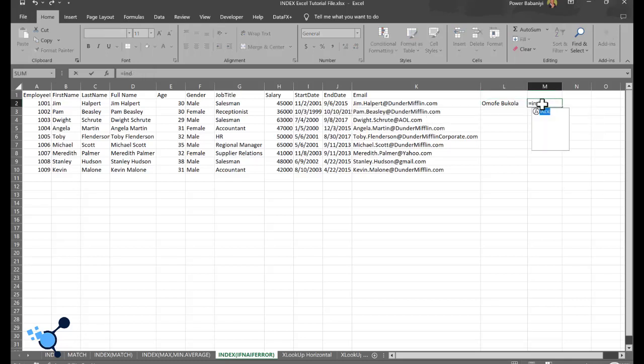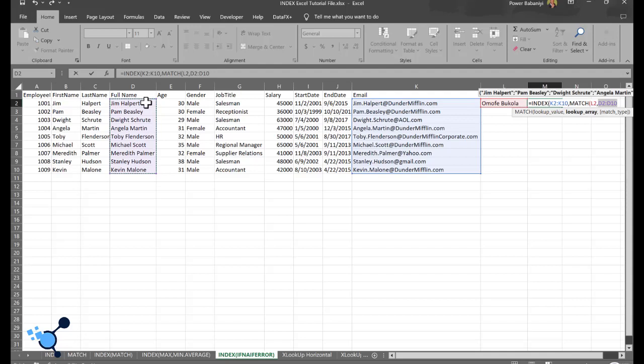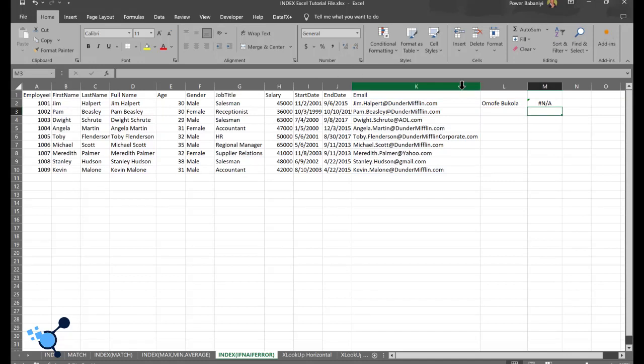Just say index. Sorry, let me make it capital. Index. We are looking for the email address of all, and we are matching it with this particular staff. We want to look up this particular staff from all the staff list, and we want it to be exact. I'll click on OK. I'm like, oh, there's an error. And like, which error? What is happening? And we can't actually know what the error is or what is happening.